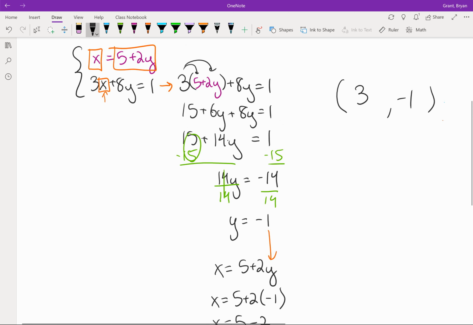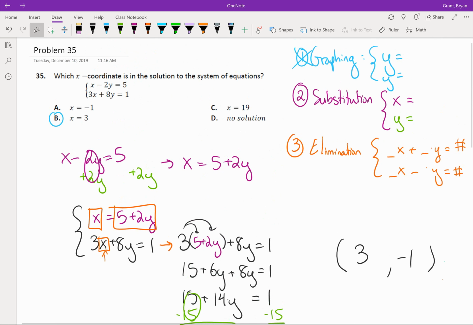It really depends on the situation of which one is faster. In this case, I probably would have used elimination because the x's, the y's, and the equals are in a line and you can decide which variable to eliminate. But if the variable x had been by itself originally, I probably would have used substitution. So there's no one right way to do it. You have a whole bunch of options in front of you. Good luck.